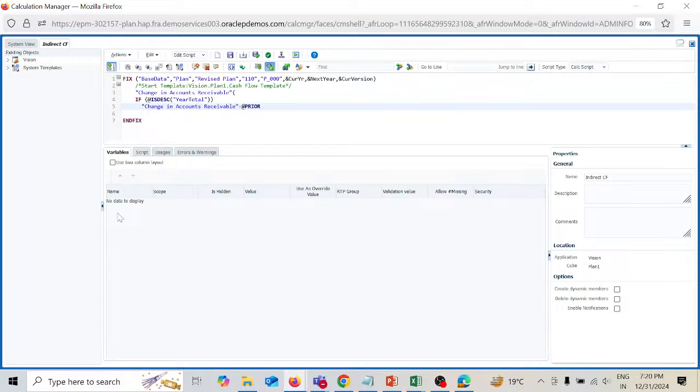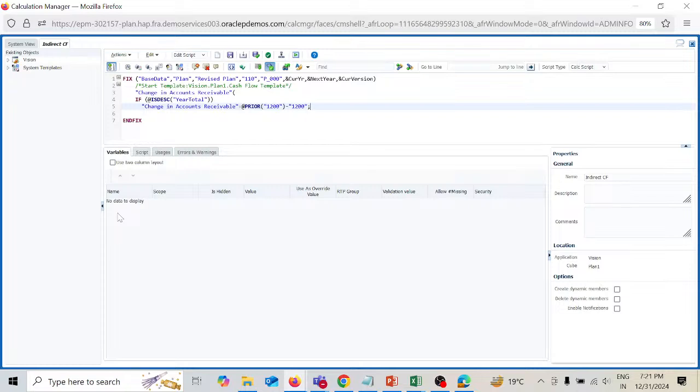So @prior, and here change in accounts receivable.